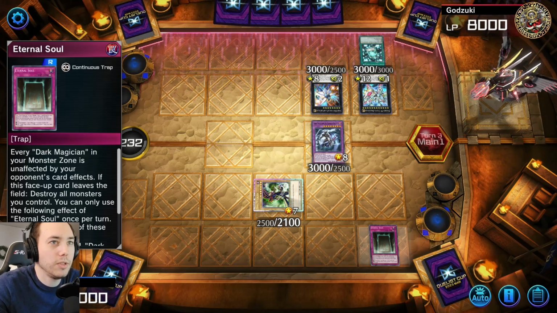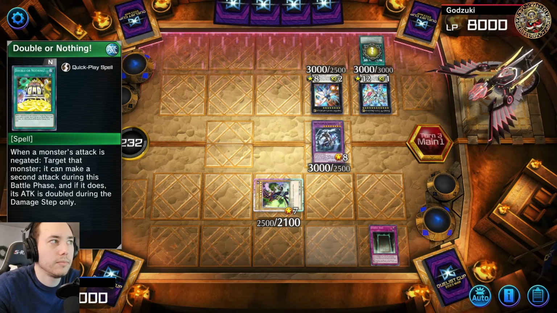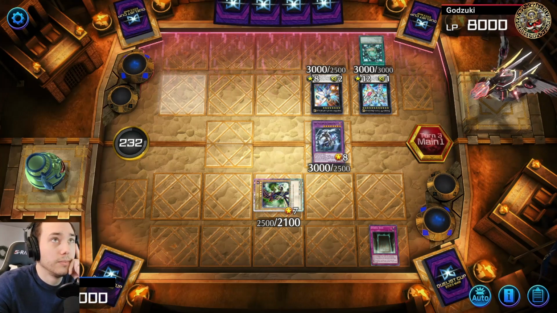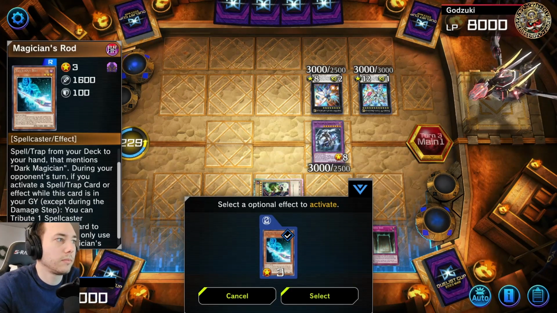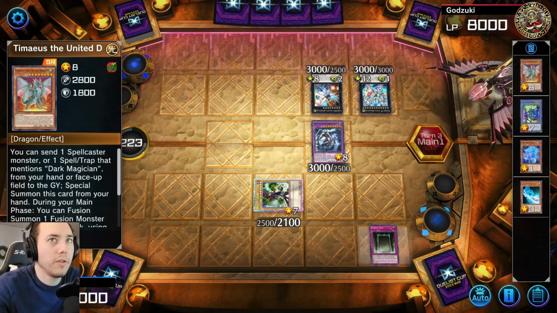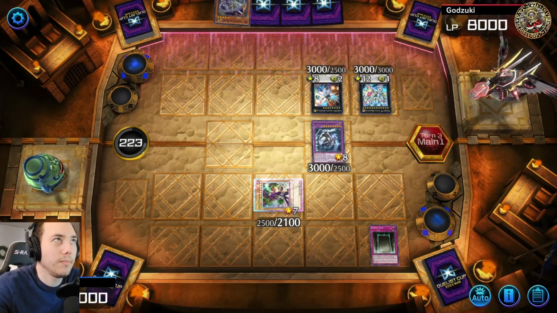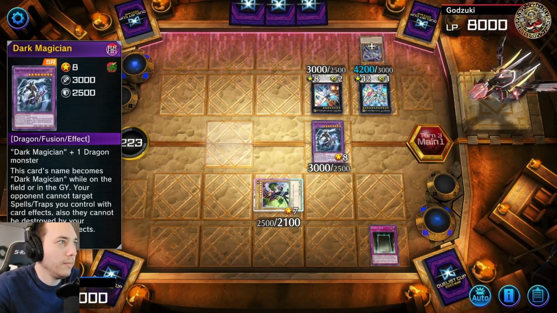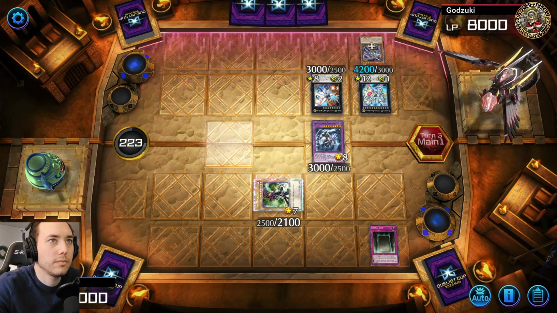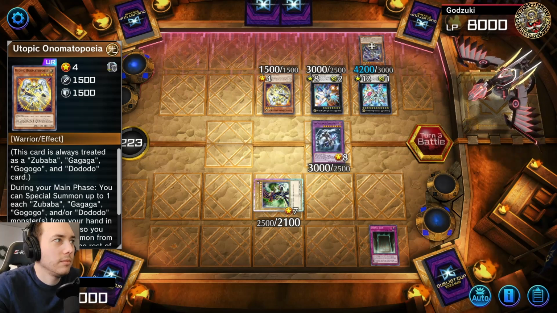And there's no sense of using Eternal Soul to just get the Dark Magic attack. Double or Nothing's a good card. We're not going to utilize Magician's Rod effect because we're not sacrificing Dark Magician just to get Magician's Rod into our hand. We're going to need that Dark Magician on the field. This is not looking good. Onomatopoeia. Didn't have anything to summon with it.